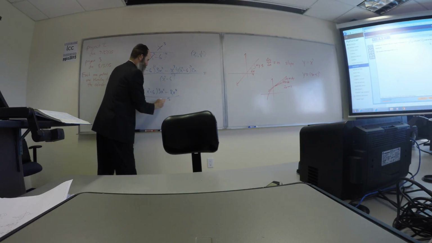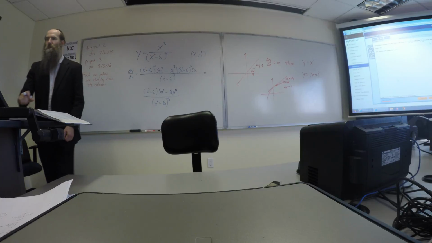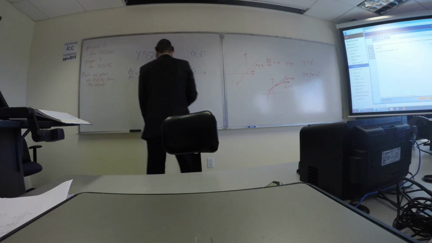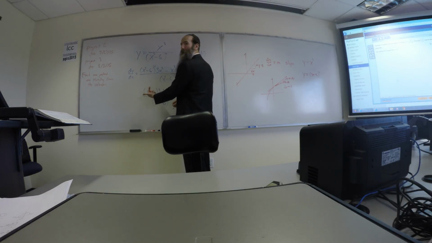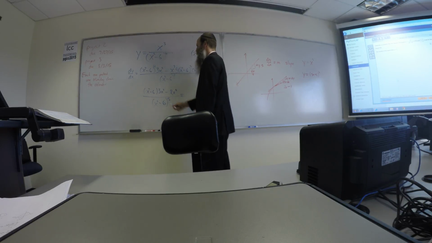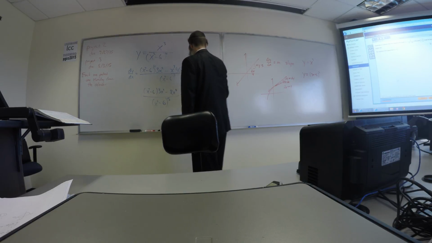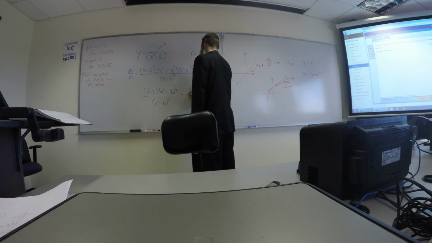Bottom has the 5th power of that. Is that okay? 8x to the 4th. Okay, because you multiplied that. Okay, see, I couldn't get to that step. Now we can continue this a little bit, because we see here that the 3x squared and the x squared will make a 4th power. We already have a 4th power, so we'll be able to combine this together. So we have 3x to the 4th minus 8x to the 4th would leave you negative 5x to the 4th, and you also have the negative 18x squared over the x squared minus 6 to the 5th.